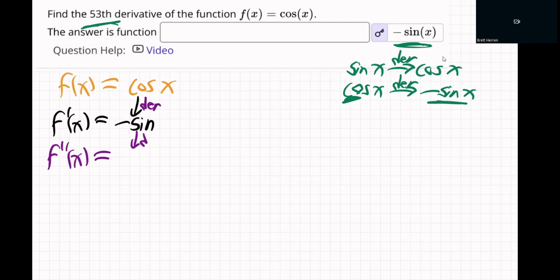So now the derivative of sine, that minus in the front will just sit there, right? And what's the derivative of sine? The sine part is cosine. Is that making sense? Any sign that's in the front is like a number. It's a negative one, really, multiplying the front of the trig function. Numbers multiplying the front of any function of x, when we do a derivative, just sit there as a spectator. Then you do the derivative of the other part, where sine is cosine. Okay. Now let's do a third derivative.